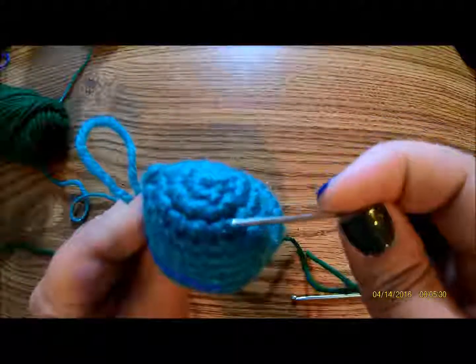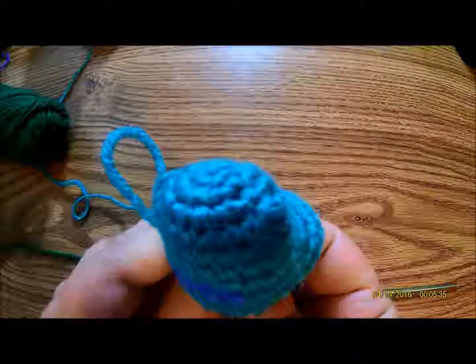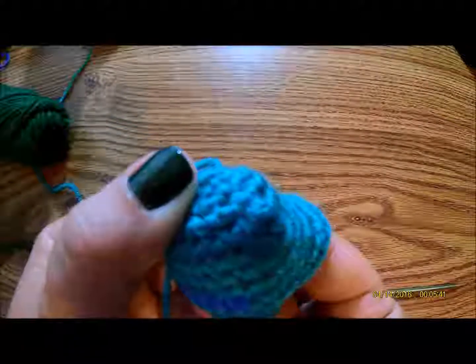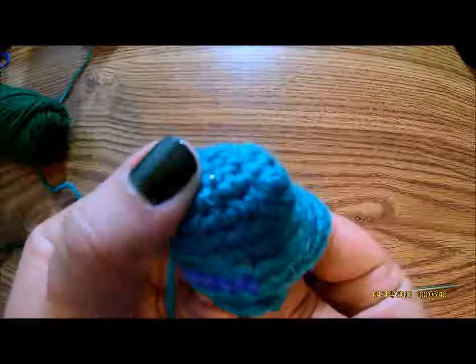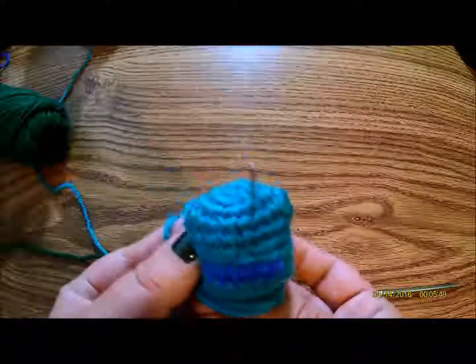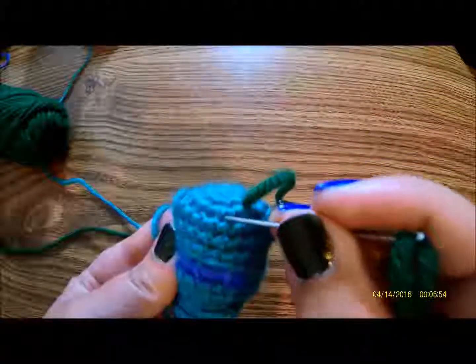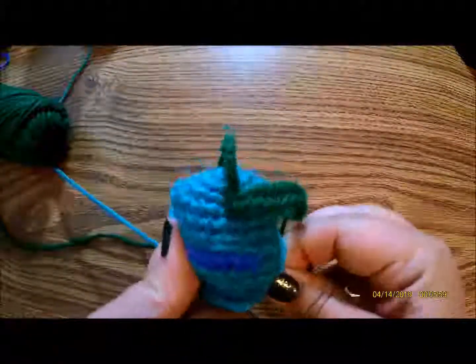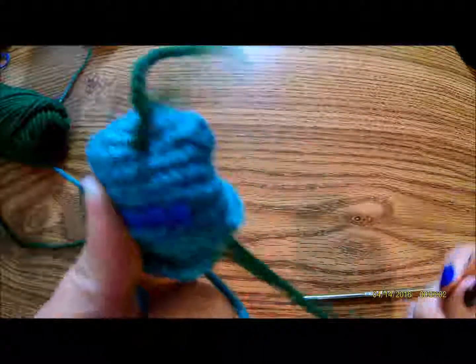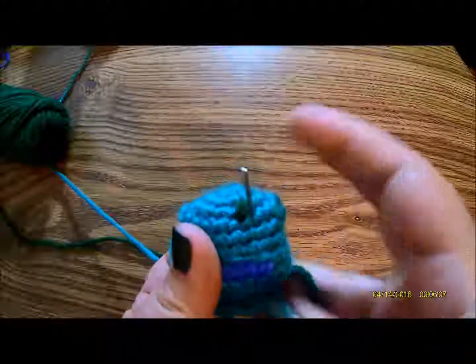So you have 1, 2, 3. So I go right about here. Trying to get it to where I want it to go. It's not cooperating. Why won't it go there? Okay, we're just gonna go there. That will be good. All right, and then it's kind of a triangle shape, so I go down into this one. And then I'm gonna come over here and go back up.